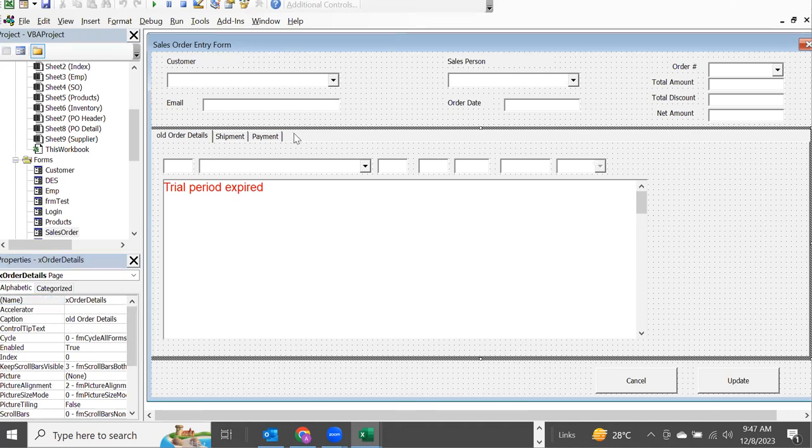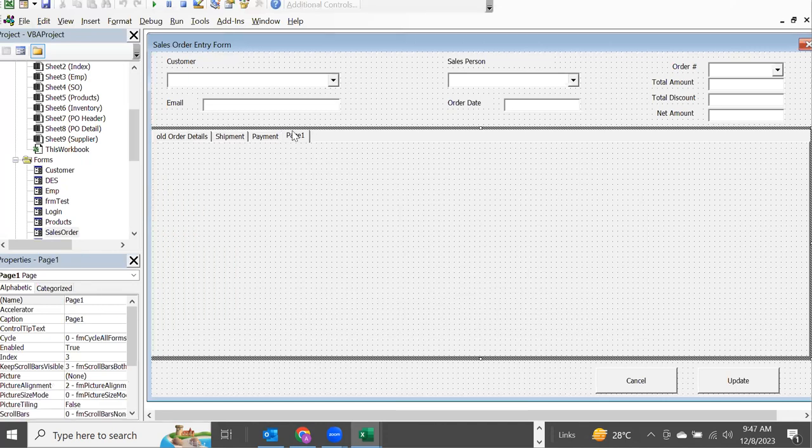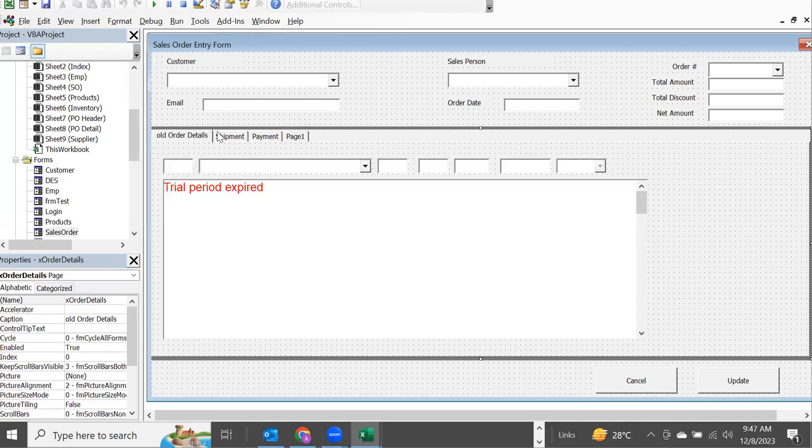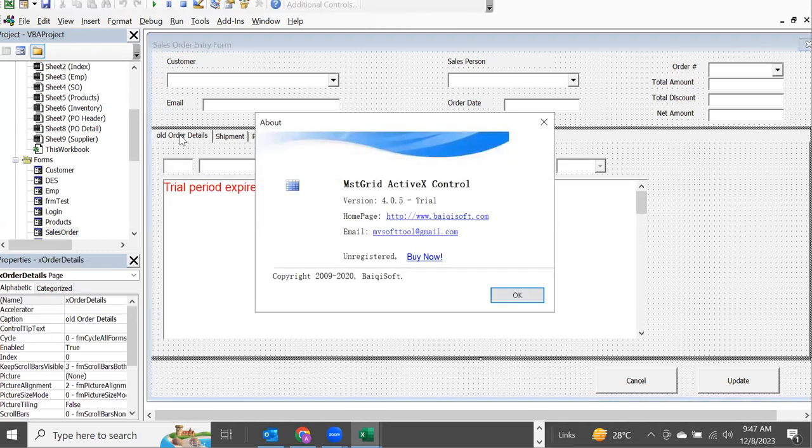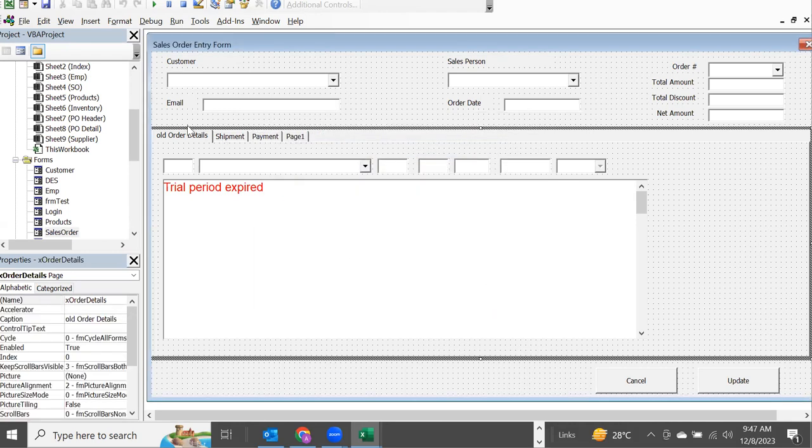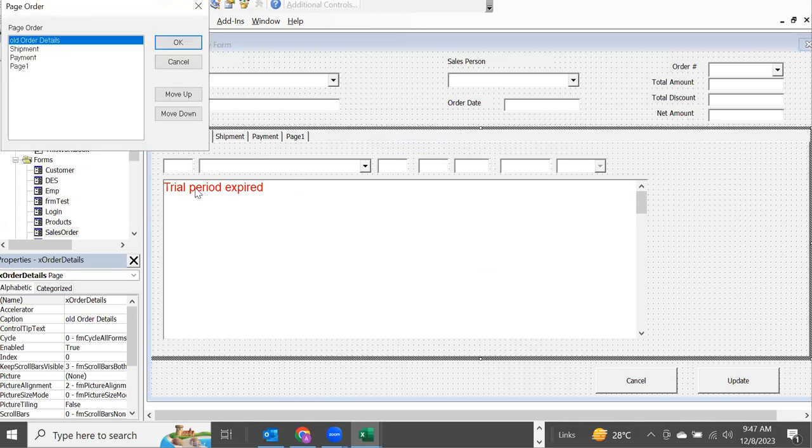Now we create a new tab here, and we move it. We move this after page one down.